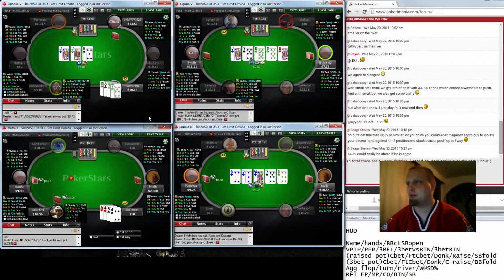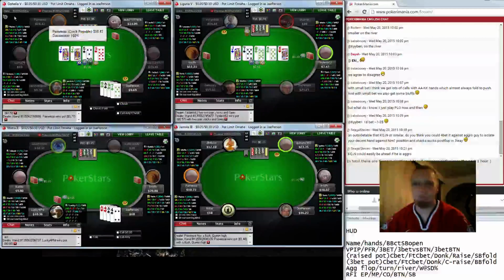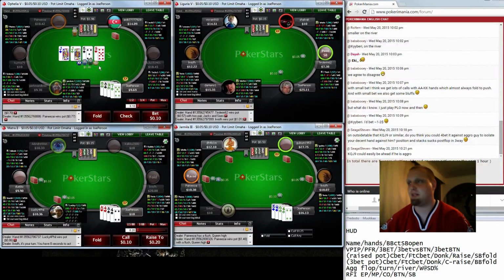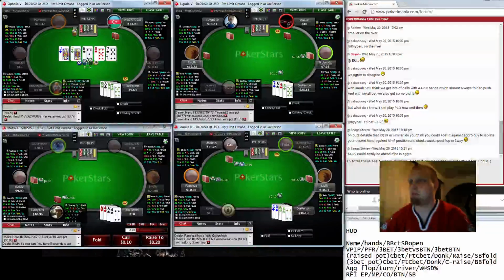Table 1, I'm going to make a half pot c-bet. Not sure if he folds, but the thing is that even if he calls with a really wide range, like almost any pocket pair, our c-bet is still profitable. And we almost make a straight, but not quite.